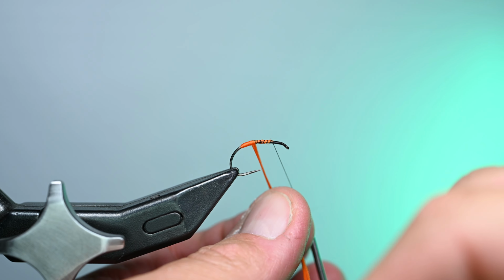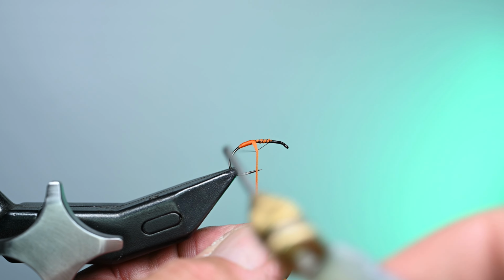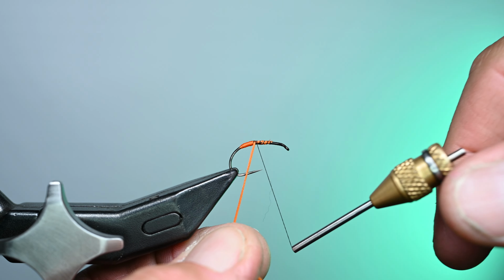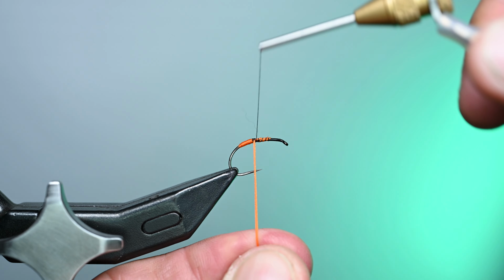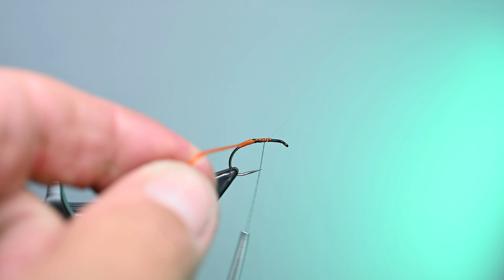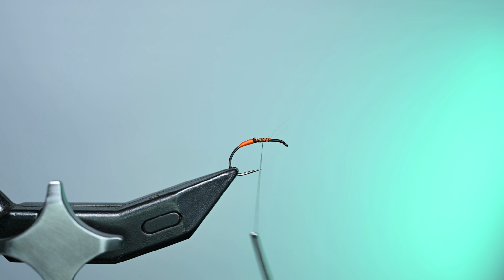So avoid that hook point. Go ahead and wrap down a little bit, wrap back up, and you can see how that's got a nice little taper. I'll jump my thread back, tying this off with a wrap behind, a couple in front, do another behind, and then we are ready to advance our thread up, and we'll trim this out. Now, this is the hot spot on the back. I love fishing a lot of hot spots, especially on swinging flies.